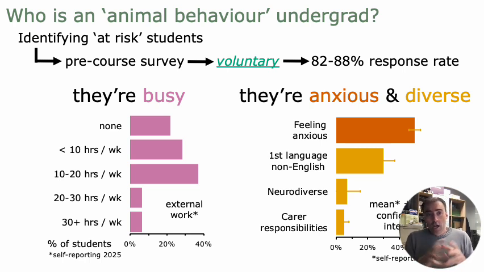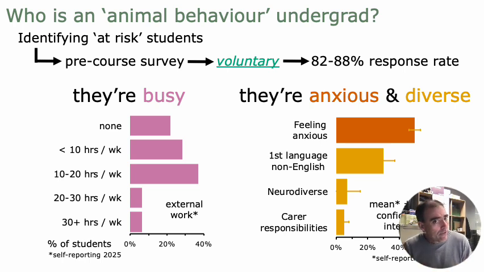So I took a pre-course survey. It's a very easy thing to set up. Just released it a week or so before the course started. It's entirely voluntary. Here's the thing, in every single year I've run it, it has always been well above 80% response rate. Now, undergraduate students will only engage in activity if they find value in it. So they clearly find value in this pre-course survey. It's designed to be an icebreaker. I introduce myself, give some personal details about myself, and then I ask a range of different questions for the students so I can get to know them as well.